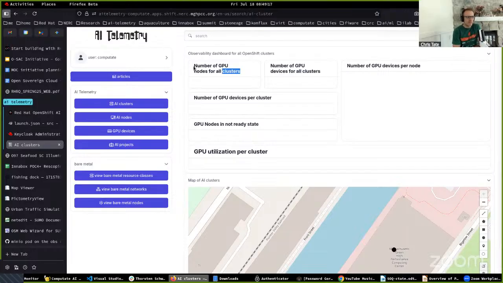And I led a team to develop the Prometheus Keycloak proxy and integrate it into our observability metrics so that we could have fine-grained access control to the metrics.